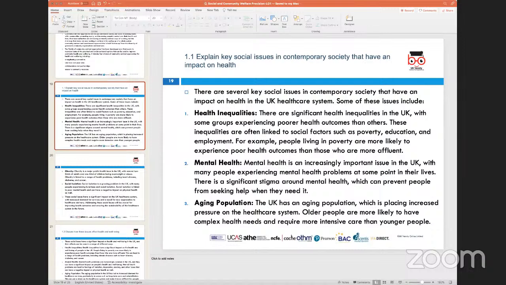That means their life expectancy, their overall well-being, and the ability of their body to fight illnesses or diseases might be lessened because they're coming from a less affluent area. This is primarily because they do not have access to healthy food, a safe environment, or healthcare facilities, and that would be termed a healthcare inequality. Is that okay? Is that understood?